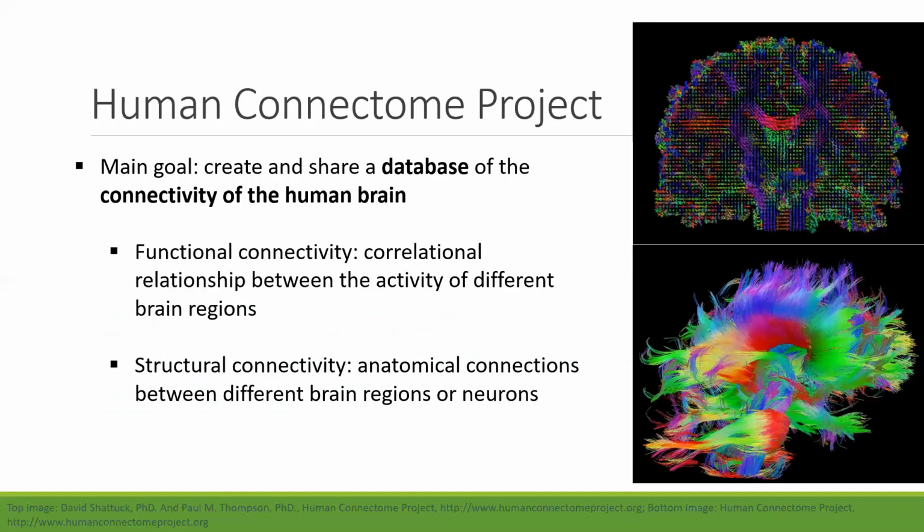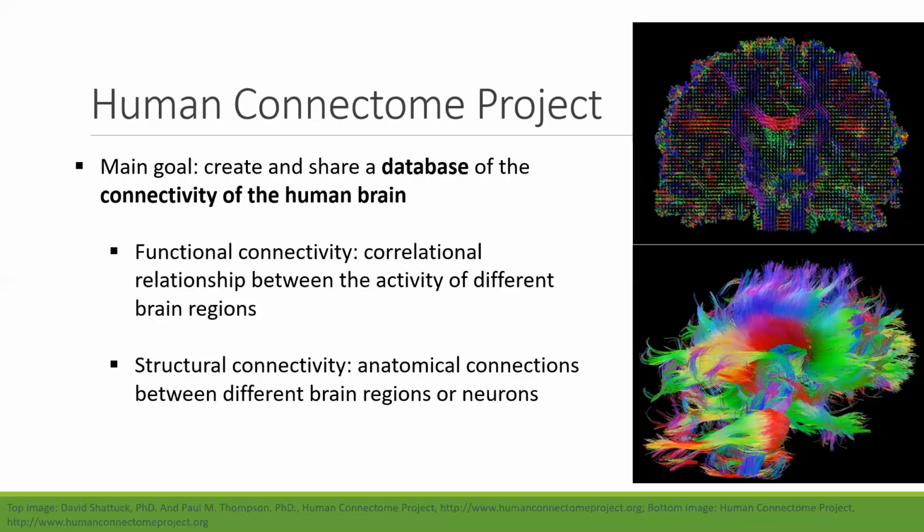So first we're going to look at the Human Connectome Project. And the goal of this 5-year project was to create and share a database of the connectivity of the human brain. So what they really wanted to get out of this was a shareable database that allowed collaboration from many neuroscientists. And they focused on the functional and structural connectivity.